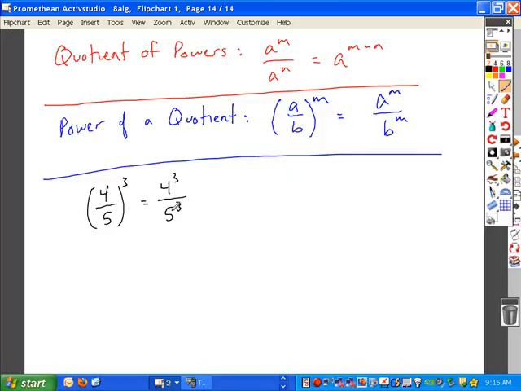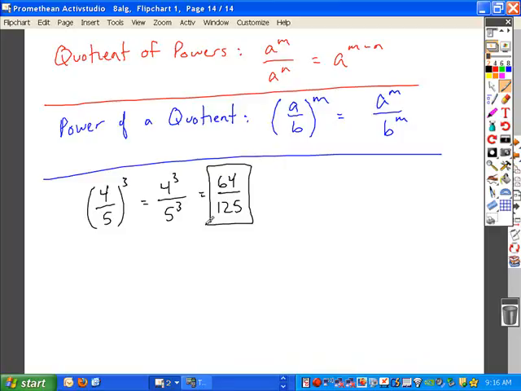Now careful, that's only if the bases are the same. So here, since the bases are different, you have to leave it just as it is. There's no way to simplify this any further. Okay, unless you expand it out. So 4 cubed is 64, 5 cubed is 125. So you could expand it. And then would you divide it or no? If you could, in this case, it's not going to simplify it at all.